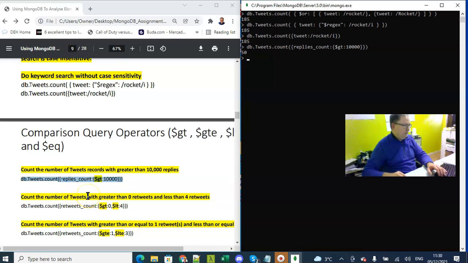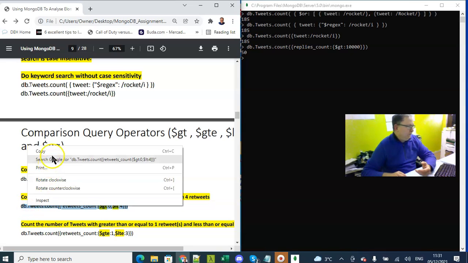Do the count of number of tweets. I call them tweets, but correctly, because they're Mongo database records, I should be calling them documents, which have a retweets count greater than 0, so that's obviously 1 and above, or less than 4.